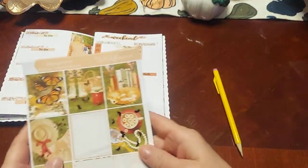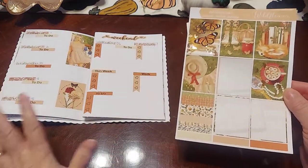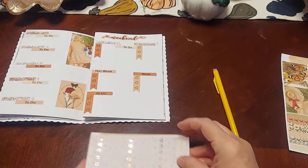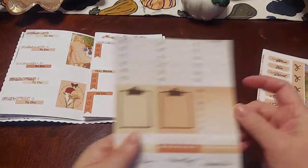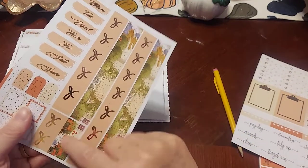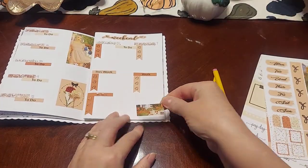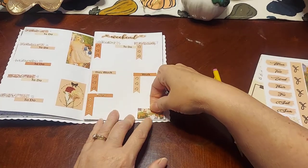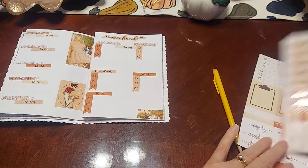So this again was the wildflower kit from DEK. I think it's gorgeous. Oh, I just love it. I'm going to put something down here just for fun. No, let me see. I could put one of these, and these are so pretty. I think I will. I think it goes like that. Isn't that a pretty little thing? And it doesn't take a lot of space.